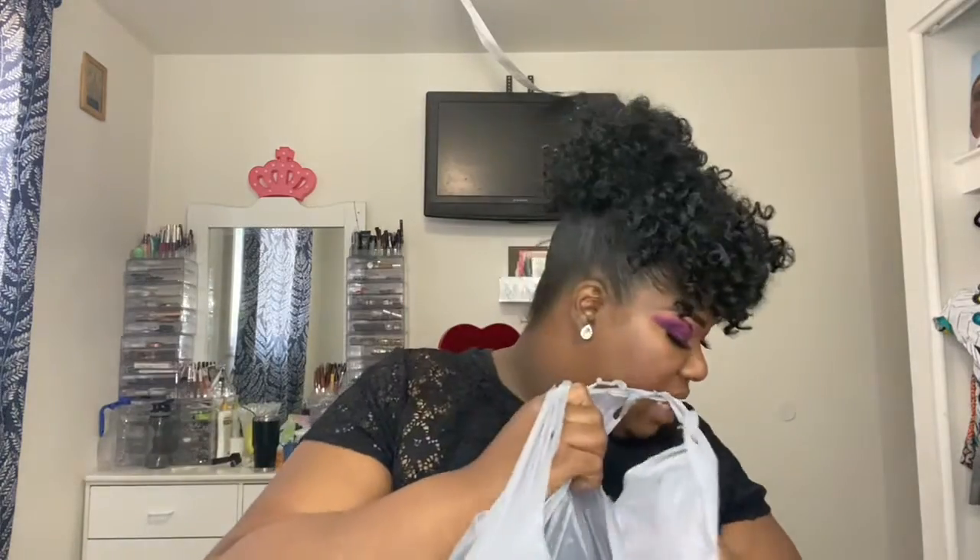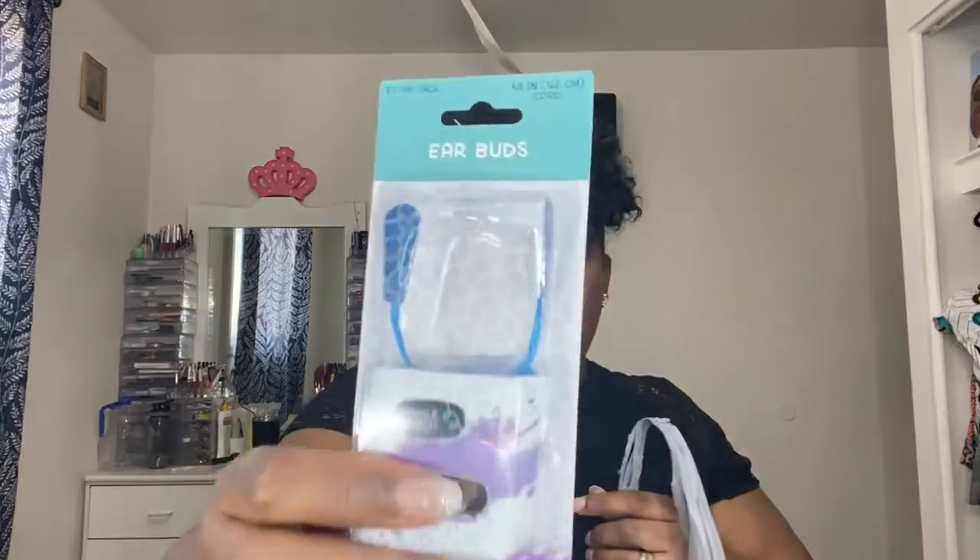I got Ricky some Nutter Butters because he loves Nutter Butters. Then I got these earphones for Ricky because he's always losing his earphones — half the time I think Fuzzy takes them and runs down the hallway and he just can't catch her. Here goes the Disinfectant Spray — don't sleep on that Disinfectant Spray. Me and Ricky really like it. Then I got some Little Debbie Brownies. I got two of the Disinfectants and two of the Glade Air Wick Sprays — this is 6-in-1 and it's in the fragrance Fresh Linen. I love Fresh Linen, that's one of my favorite fragrances.